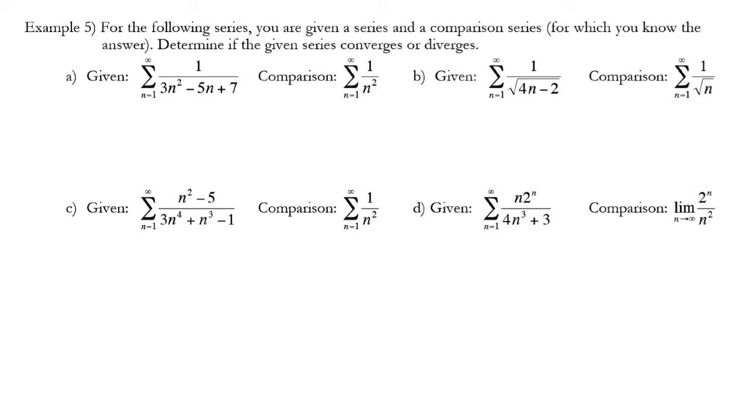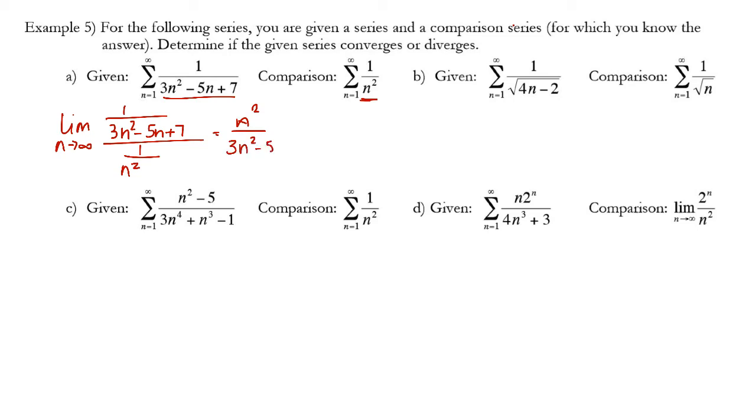Okay, here's some more examples with our limit comparison. And so going through here, we see, again, if we do the limit, it'd help if I got my pen to write. So we have, again, the limit as n approaches infinity, and it tells us to compare this to 1 over n squared. So I have 1 over 3n squared minus 5n plus 7, over 1 over n squared. And very quickly we see how we have n squared over 3n squared minus 5n plus 7. And so as our limit approaches infinity, I get 1/3, which is positive and finite. And so therefore I know this converges, so therefore this should also converge.